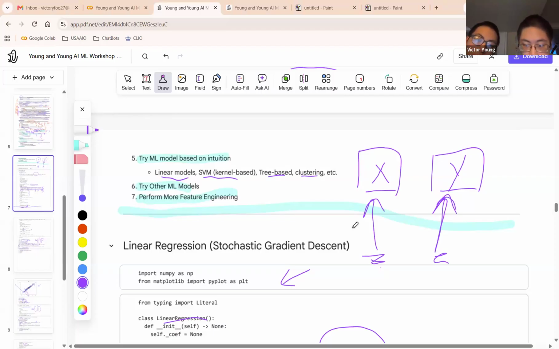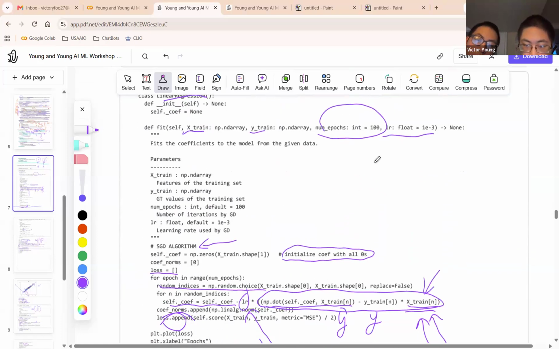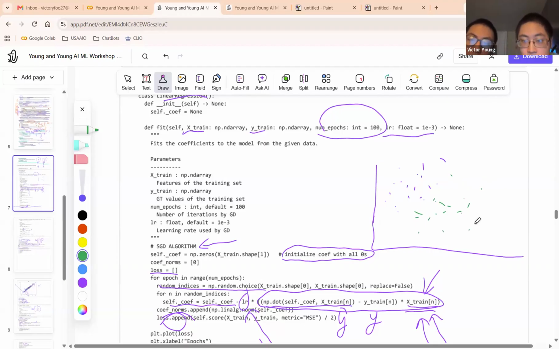SVM is a classification method. So what SVM does, we can see an example here. So here is some of class 1. Okay. Here is some of class 2. What SVM does is it tries to find a hyperplane to separate these. And we can do feature engineering to make this hyperplane nonlinear. That's what SVM does. So SVM is classification, and it is kernel-based. And the kernel is basically the feature engineering part.